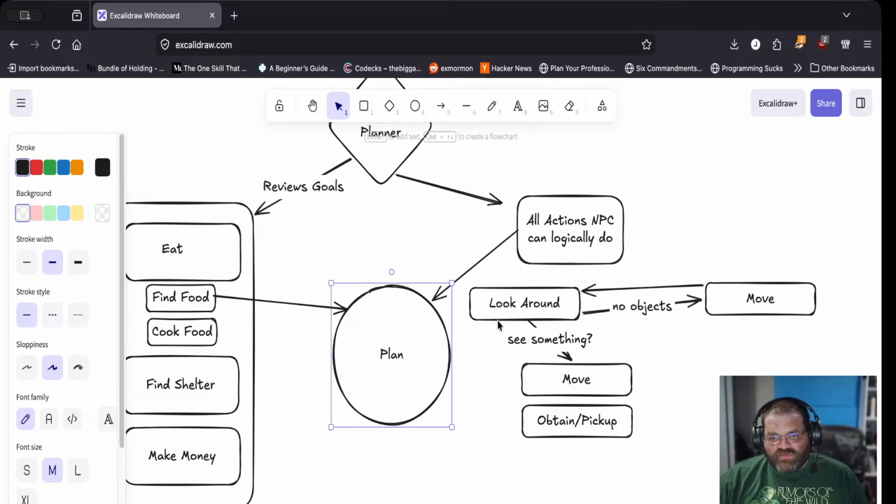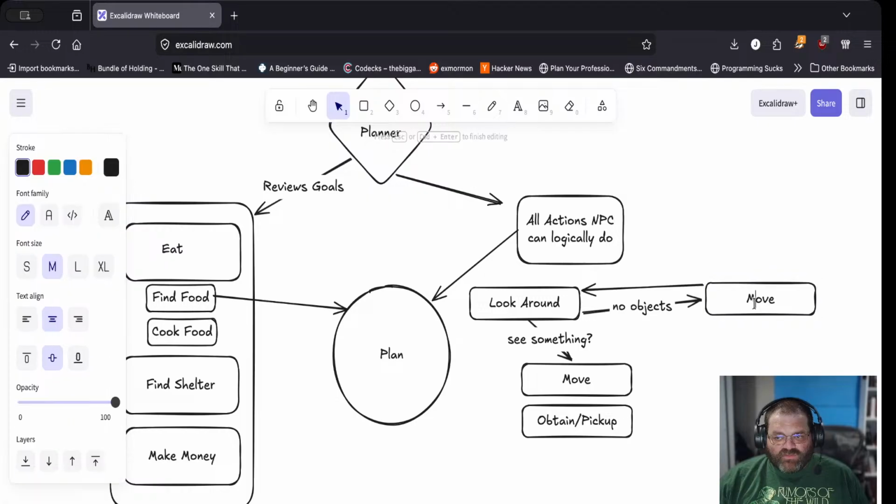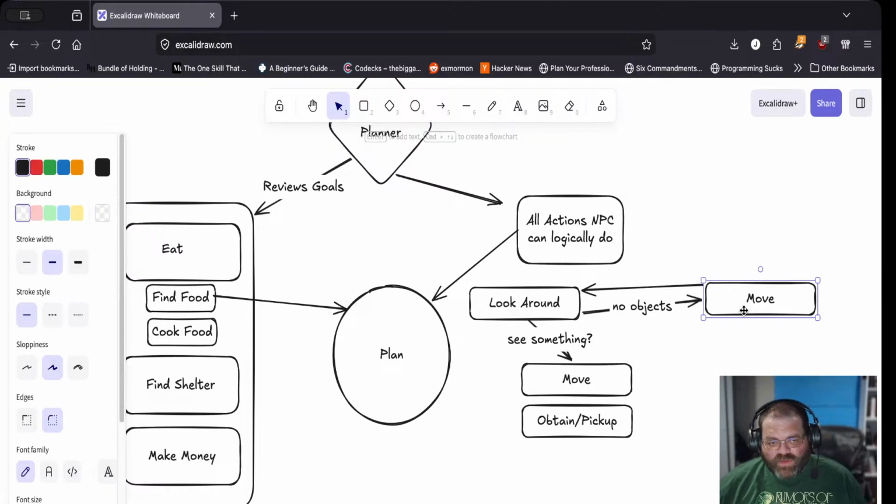And maybe it's as simple as, okay, we're going to go in priority order. We looked around, we didn't see anything. Okay, well, let's move on to the next weighted action. We'll move around and then we'll restart this plan and we'll say, okay, I moved, I did this action. What action should I do next? Okay, well, let's go to the highest weighted action. Let's look around again. I don't see anything. Let's move. But I just moved. So we can manage the state.